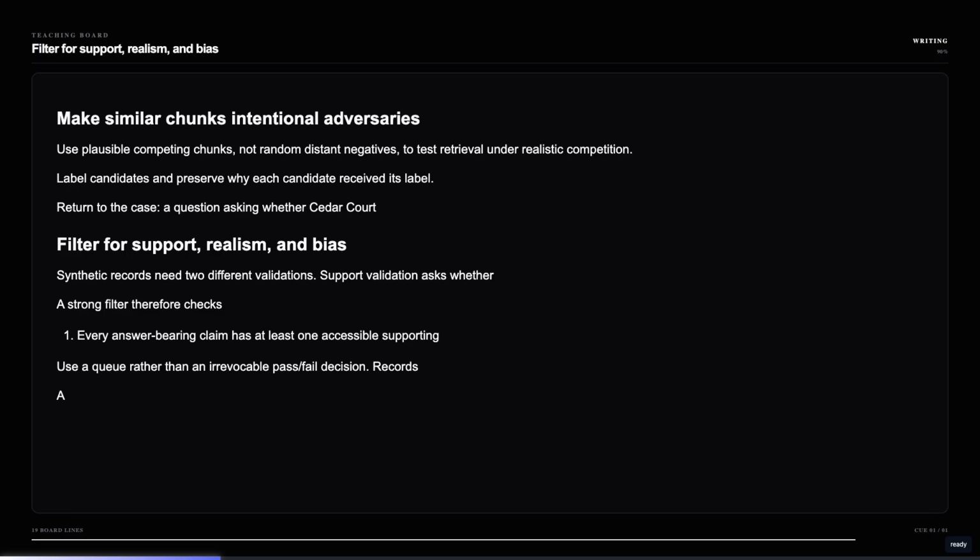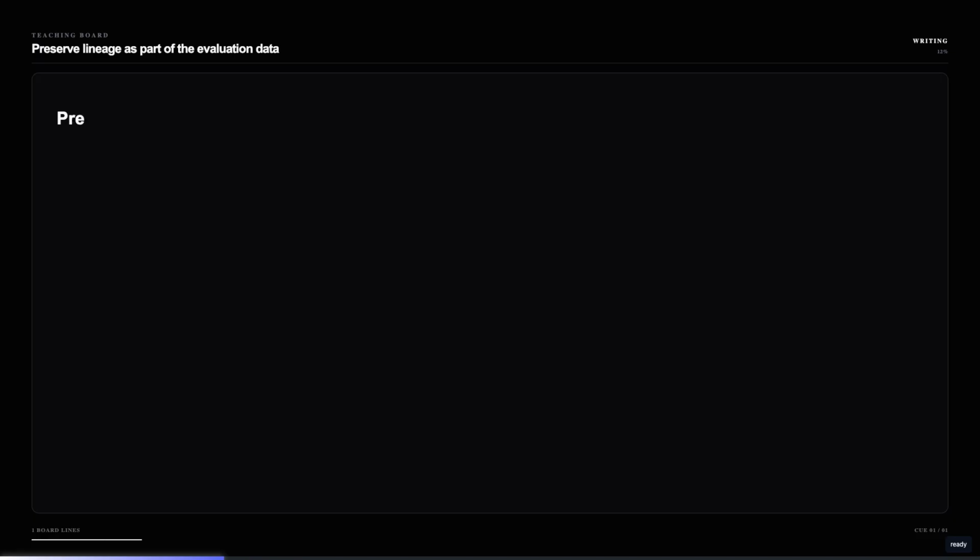The filter below represents answer-bearing claims explicitly, so changing the answer text or its expected claims cannot bypass validation through a record ID exception. It also rejects inaccessible support, conflicting source versions, ambiguous questions, sensitive records, and duplicate questions in a deterministic way.